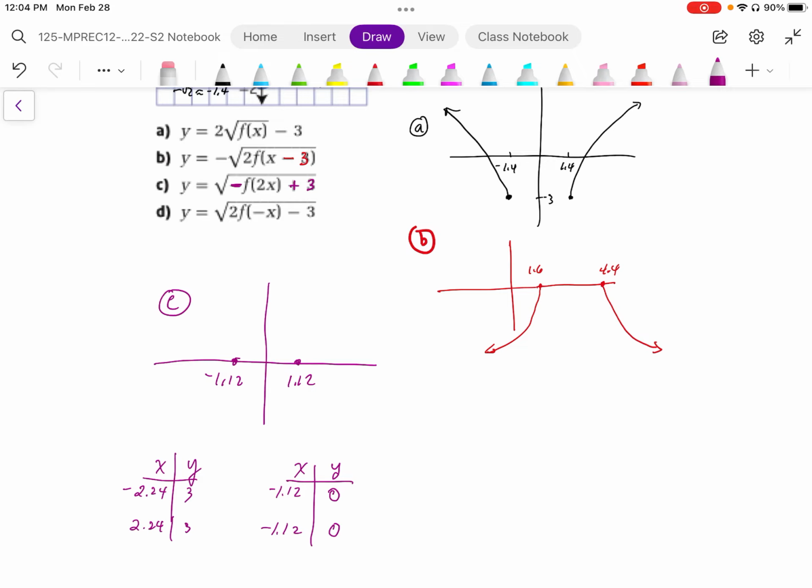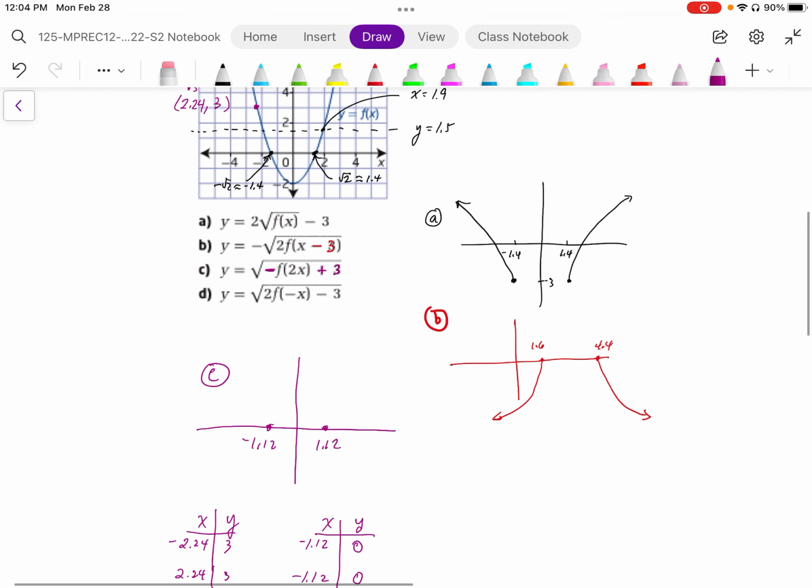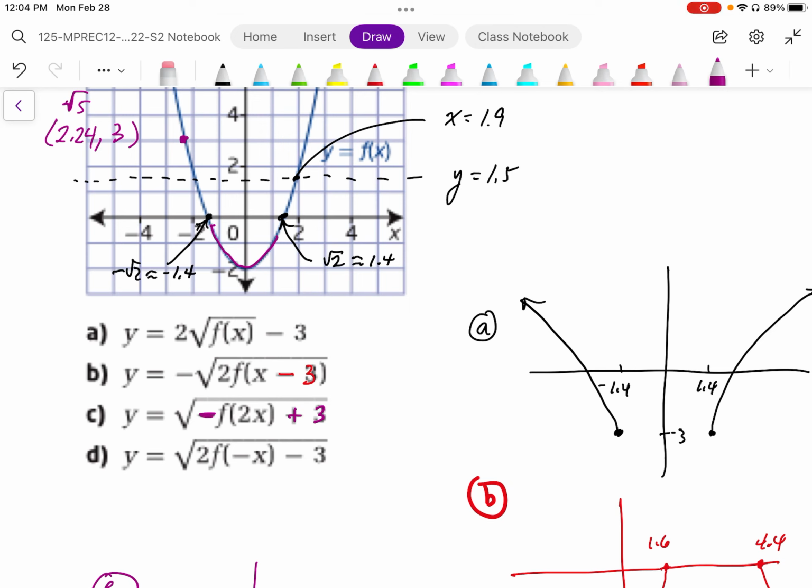Now, when this happens, we have to be careful, because the part that's now below, because it got flipped, is the part that I really want. So if I take a look at the graph, it's going to flip. That's going to be now my positive part, and it's going to be shifted up. So that part is the part that I really want now, because that's the part I'm allowed to square root.